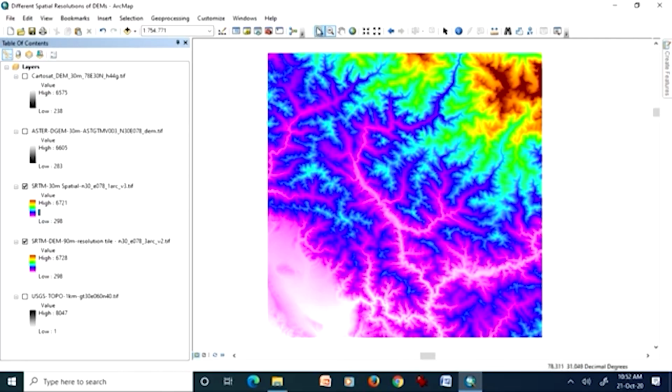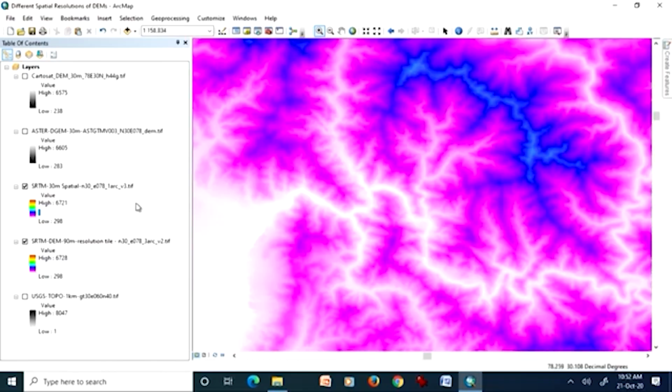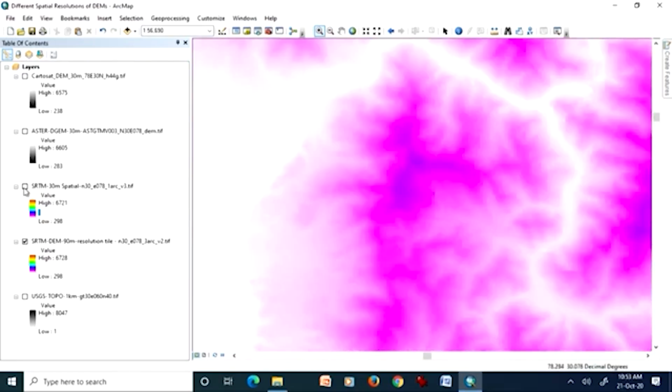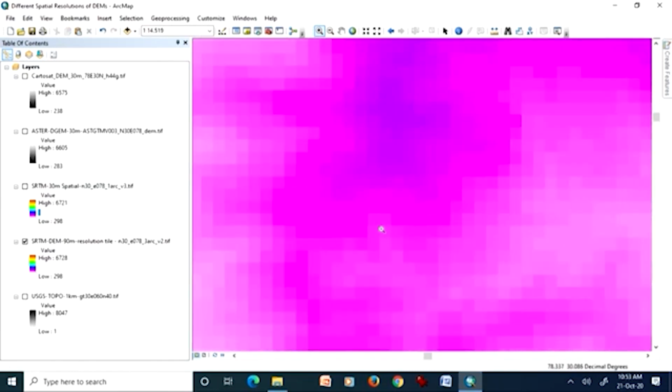When I zoom into a particular section of this digital elevation model, currently what you are seeing is the 30-meter SRTM DEM, and below here it is 90-meter, and you can see the difference, not that big, but definitely very clearly. Currently you can see these pixelated or jagged cells, but when I bring in 30-meter, then I see a much smoother area.